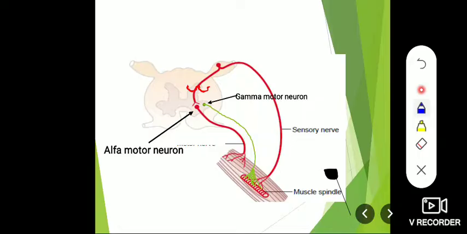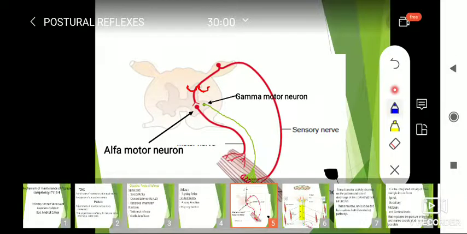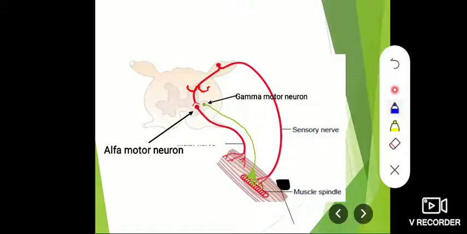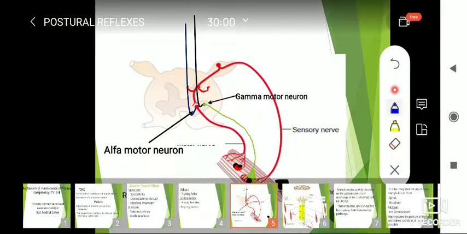Whenever we stretch a muscle by giving a tap or a tendon jerk, the muscle gets stretched and an impulse is generated at the muscle spindle. This is carried along the sensory nerve to the alpha motor neuron and the muscle will contract. It is called a reflex action or stretch reflex. Now if a descending tract stimulates the gamma motor neuron, this will indirectly lead to muscle contraction, again through the sensory nerve and alpha motor neuron. And lastly, when there is stimulation of the alpha motor neuron through descending tracts, the muscle will contract directly. So it is called the final common pathway.